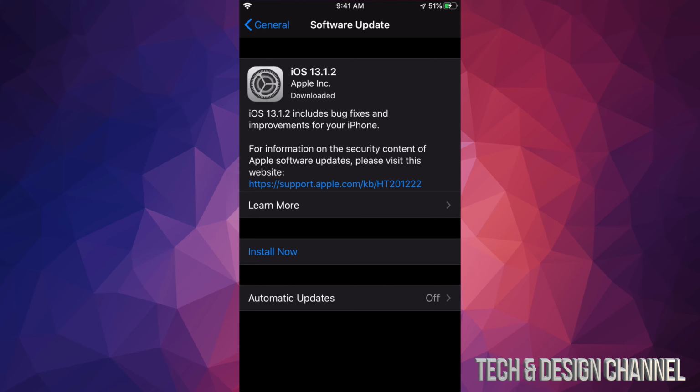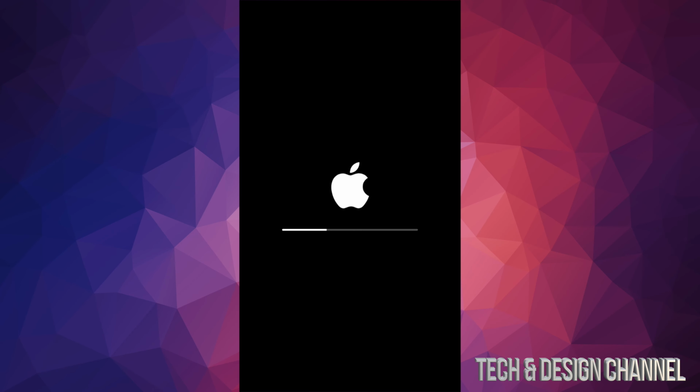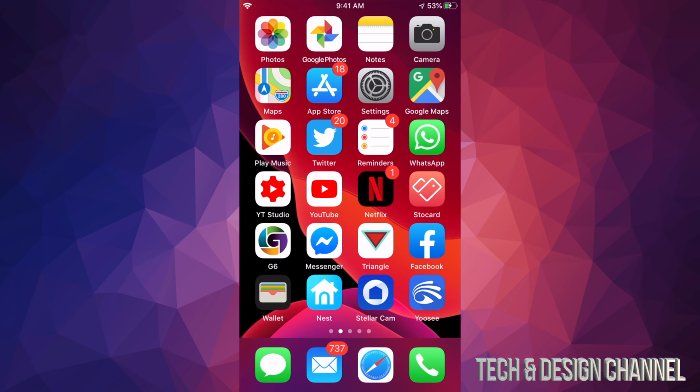So right now let's just tap on Install Now. It's gonna verify. Then, like I mentioned, we will see the Apple logo plus a loading bar, and that would be it. After this, it's just gonna restart. Then we're gonna see enter passcode, if you have one. If not, you won't see this screen. And there we go. That's it.